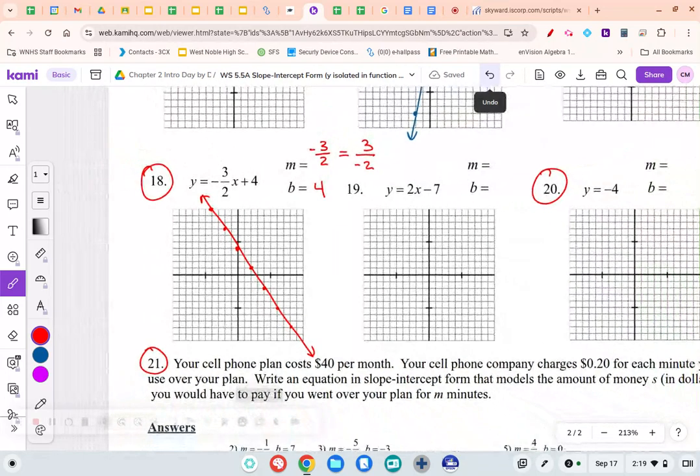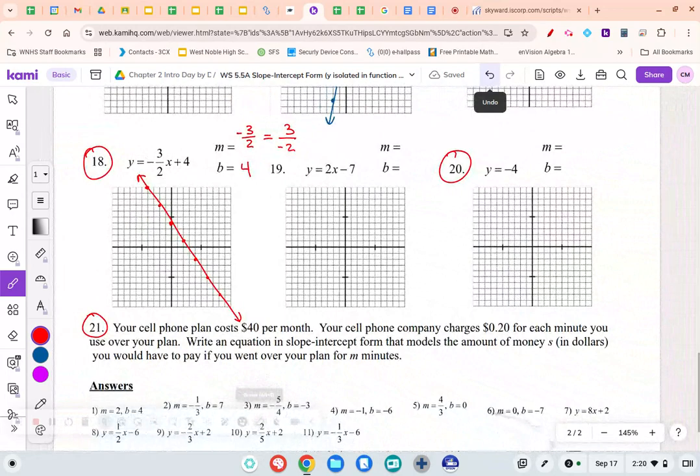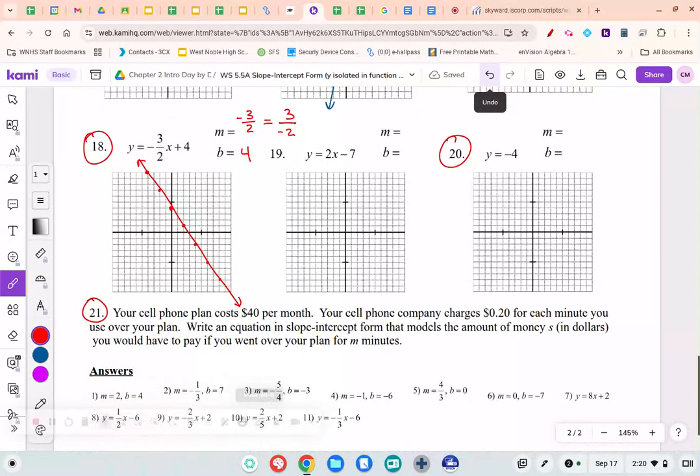2 more problems to go. We've talked about this one before. When you do not have an x value, that means your slope is 0. This also means that we are going to have a horizontal line. We've done a whole lesson about graphing horizontal and vertical lines. Our y-intercept is -4, so that is where we begin. And because your slope is 0, it is actually just a horizontal line here that crosses -4.